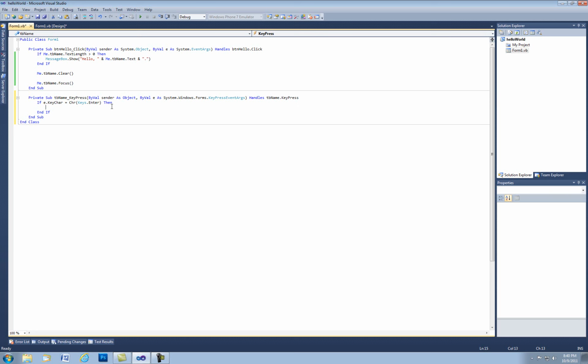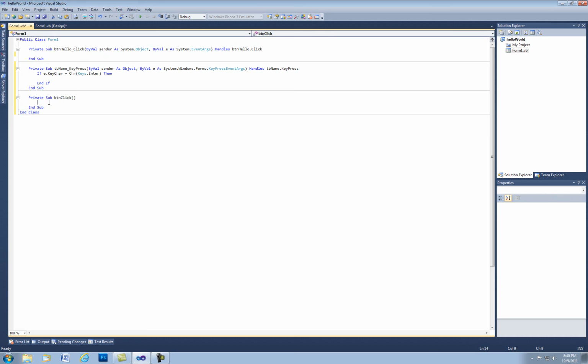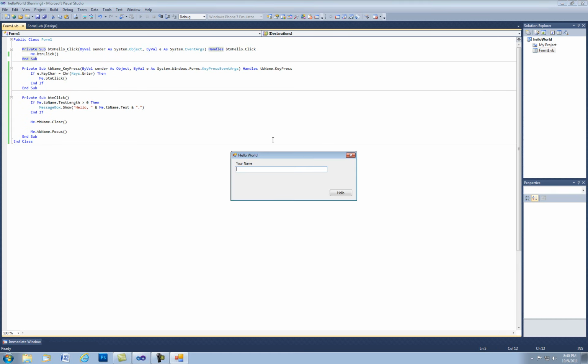The simplest way of executing the same code in our button click event is going to be to actually call the button click event. Now there's a few different methods. You could take all of that code that's within the button click event and stick it in its own sub, which I'll do for you really quickly. We could create a new sub here and call it, let's call it btn click. We could take all of this code here and paste it in there, and then we just call me.btn_click from both locations here, and that will execute the code as expected.